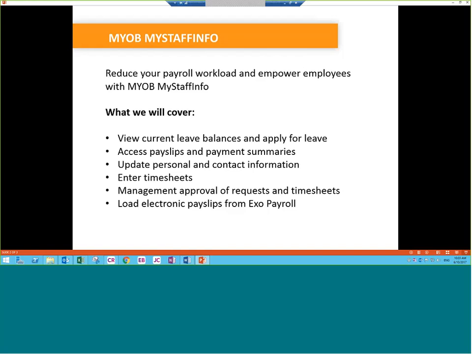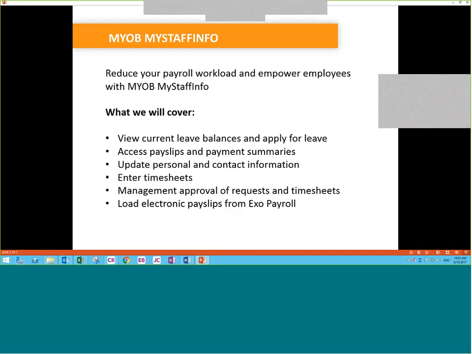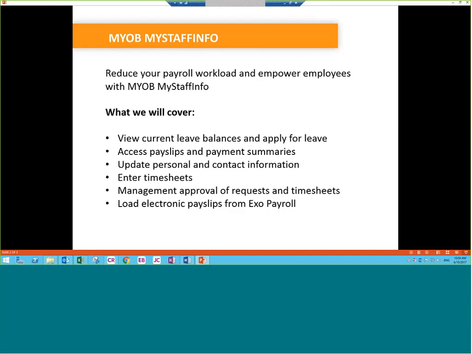Depending on the security you set up, people can update their personal details, and that will update your payroll. There's a timesheet module, and there is approval associated with that. Those are the main areas of the software.